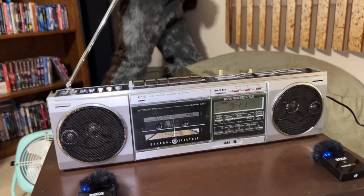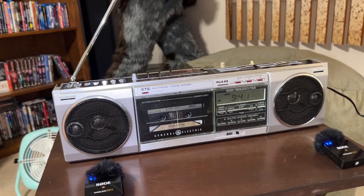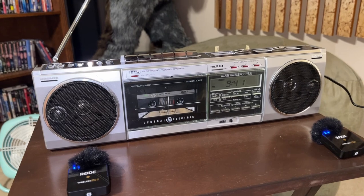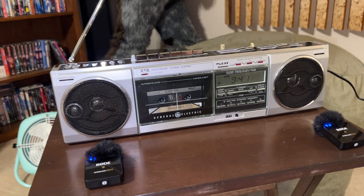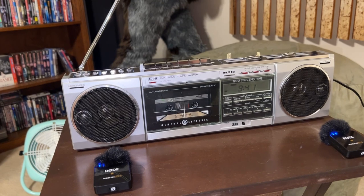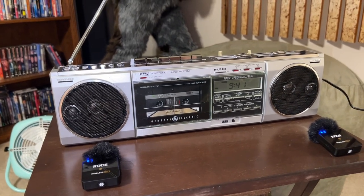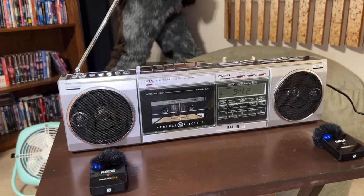So yes, even though it's a very tiny unit, it does put out a lot of bass considering the size of the speakers. But yeah, once you get past the mid-80s, everything on the audio side really kind of goes downhill. That's why I got this fascination with real boomboxes, early 80s and before. They're totally different than what I was used to growing up. When I grew up, by the time I got boomboxes, they were late 80s onward, and we all know how those perform. But this is back when they were expensive, and they performed the part.